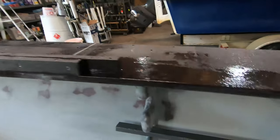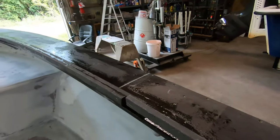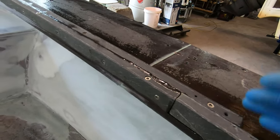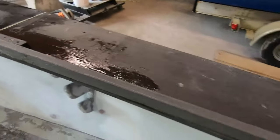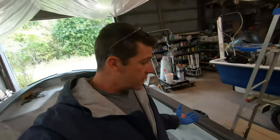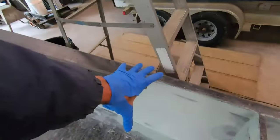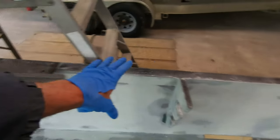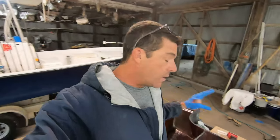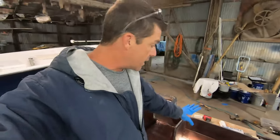And then you can see here, when we do the next pieces, the next piece will key in there. There'll be an overlap, a stagger in the joint, and then the next piece will run on the outside. We've postponed moving forward on the next bit of coaming because I have not installed that bit back here yet, since we're still working on the rear deck. What we've decided to do today, y'all, is it's kind of windy and rainy, not really a great fiberglass day, and we've got to get the through-hole fittings in this boat before we can move forward with the rear deck because it's a lot easier to get access.